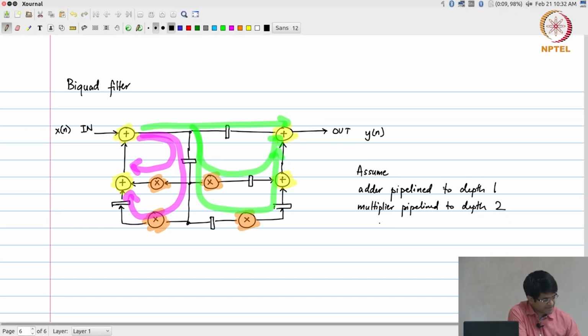Another way of writing it is Pm is equal to 2 in this case, okay, in terms of the notation that we were talking about earlier, the Pm for the multiplier is equal to 2, okay. We will see how that applies when we are basically doing the DF computations.